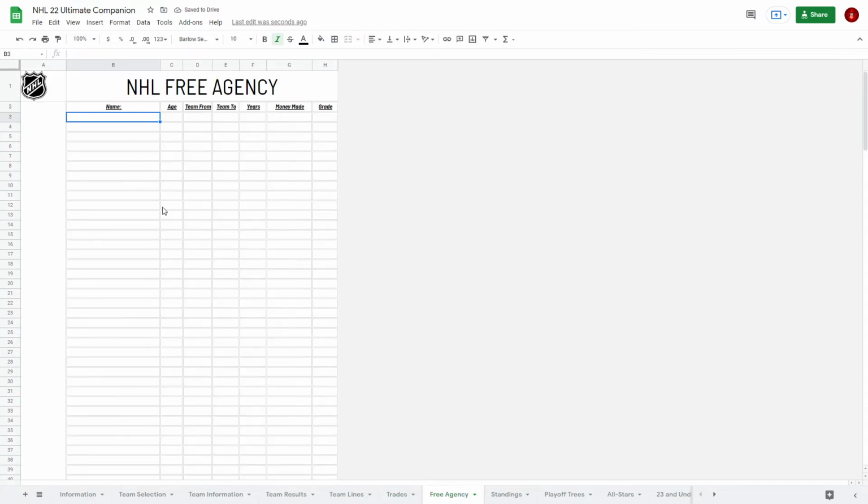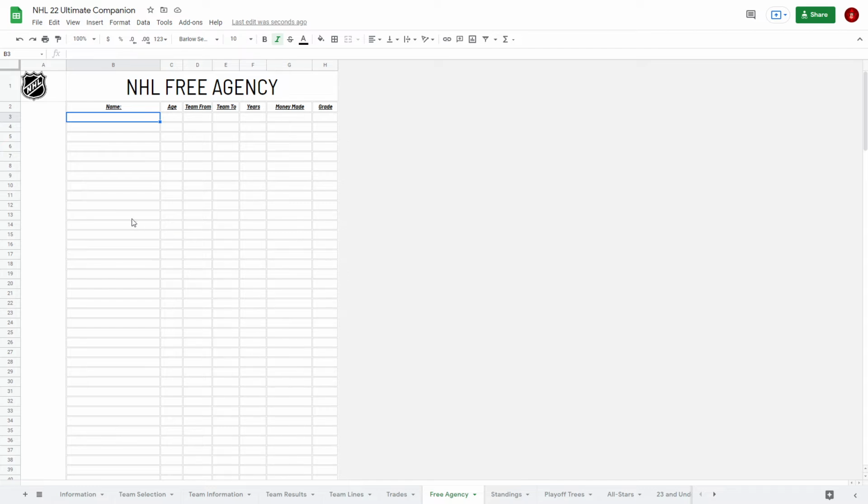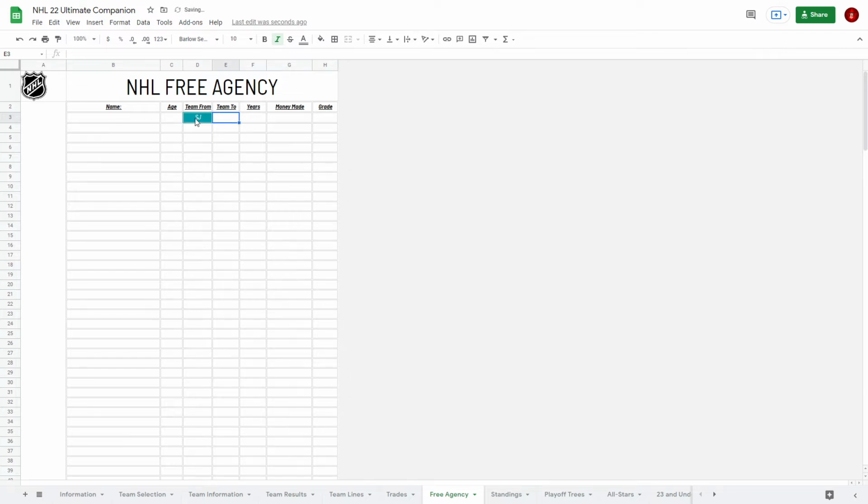Free agency. Let's say your free agent signings that you make throughout your franchise GM mode career, or franchise load, I should say. Pretty self-explanatory. You put their name, their age, the team they were previously on. So let's say they're on San Jose. Their team color pops up, and you are the Edmonton Oilers. There you go.